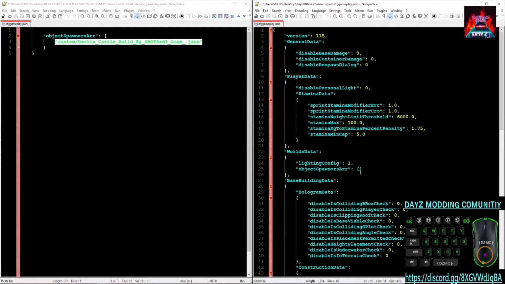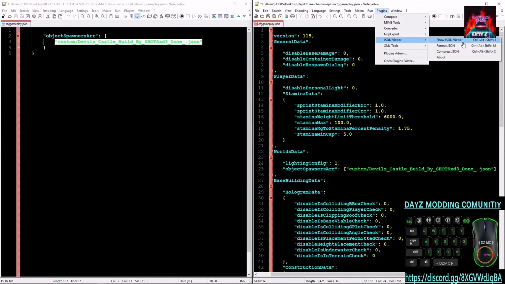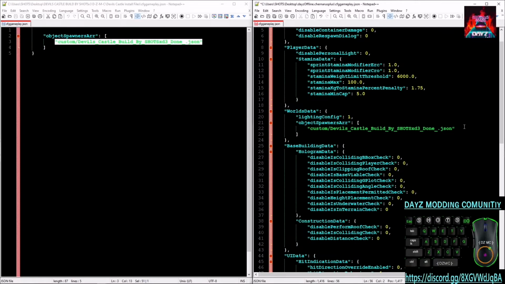and you're just going to paste it in between the two brackets like so. Now what I like to do is I like to use a plugin, and I like to come down to the JSON viewer and I like to format the file, and it puts the file nice and neat for me. And that is now how it should look in your server.